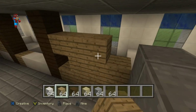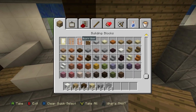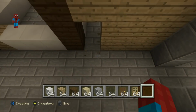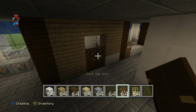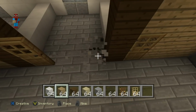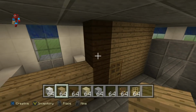And we also want several doors, so we do want to have 2 different types of doors. We want to have dark oakwood doors, and we also want to have oakwood doors. So for the 2 smaller offices, just use oakwood doors. For the larger office, use dark oakwood doors, just to signify that there is a little bit of difference in the stature of the room, in the quality of the room.